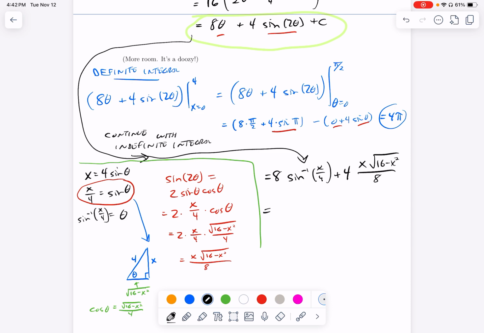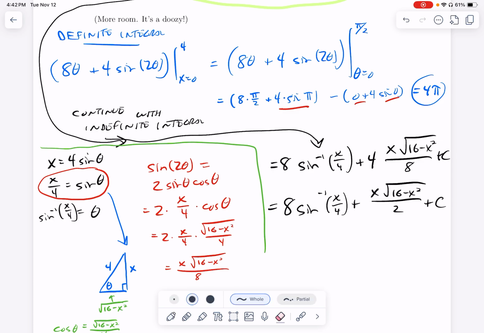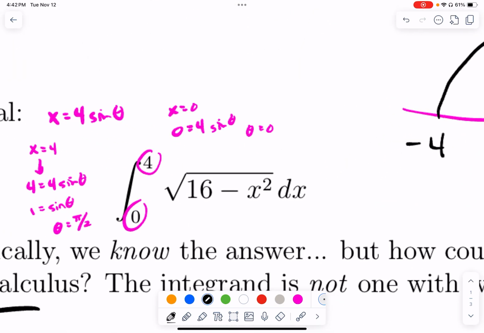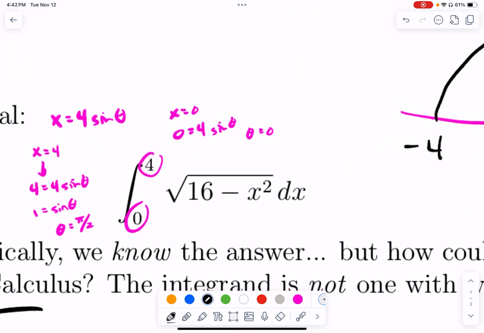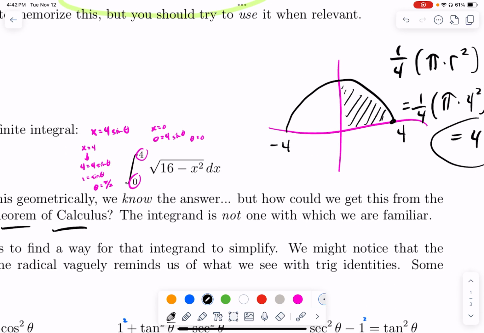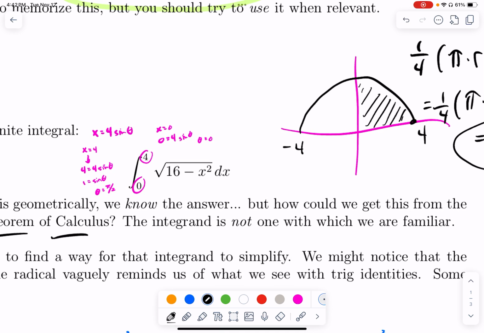So when we simplify that, we would have 8. There's a plus c all along. We would have 8 times inverse sine of x over 4 plus x square root of 16 minus x squared over 2 plus c. Right? And this feels kind of bonkers. We started with something that didn't look terrible. This is not super duper complicated, but its antiderivative is quite complicated. And this is something that we notice. Sometimes, yes, we can do integrals, but when radicals or trig are involved, we get really weird answers, even when we can do them.